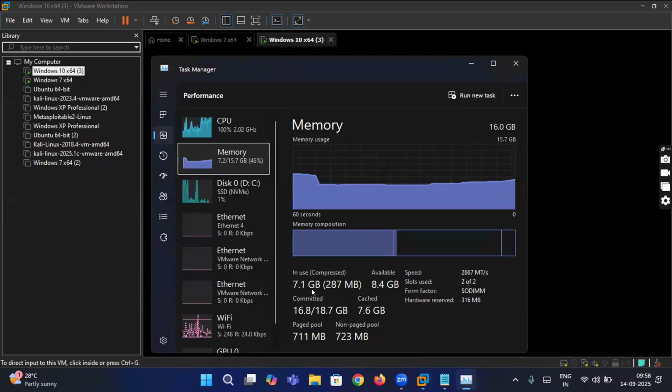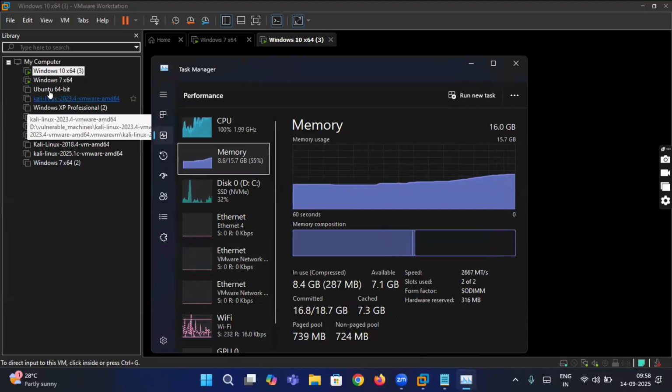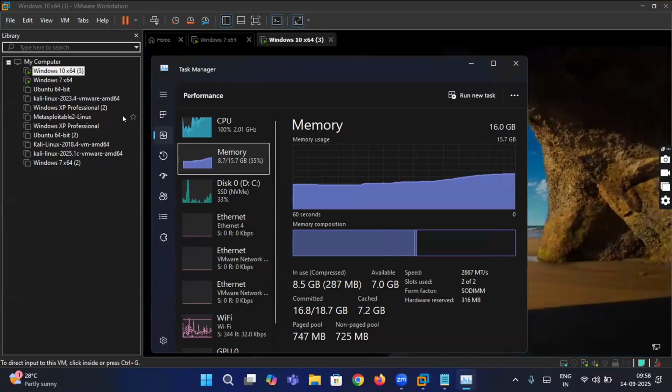See, it has started increasing, 7.3, 7.5, 7.6, 7.7, and it will reach almost 12 GB, because 8 GB we have already assigned, and the rest, that 6 GB, it will also take, so that will be around 14 GB.